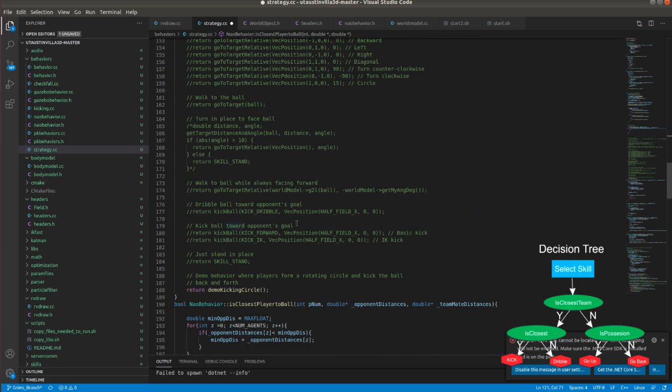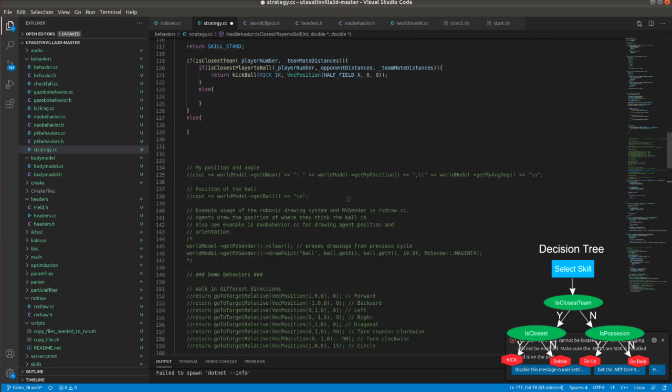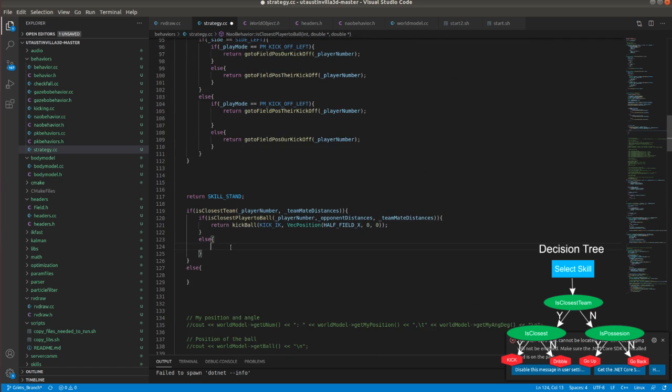With the dribble, we know we're going to go towards the ball and contest it a little bit, like a very naive tackle approach, because we're just trying to kick the ball all the way to their goal. And if an enemy is closer, they'll be doing something, but we might be able to block it by going towards the ball. So that was that whole left-hand branch from is closest teammate all the way down to all the leaves.